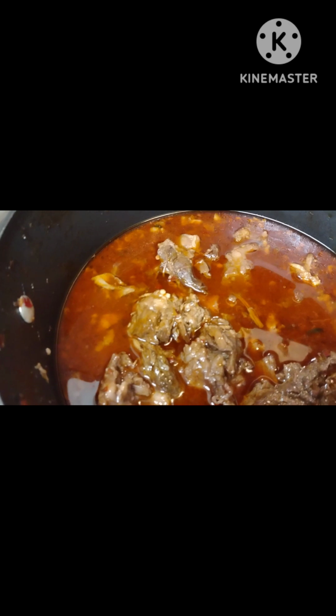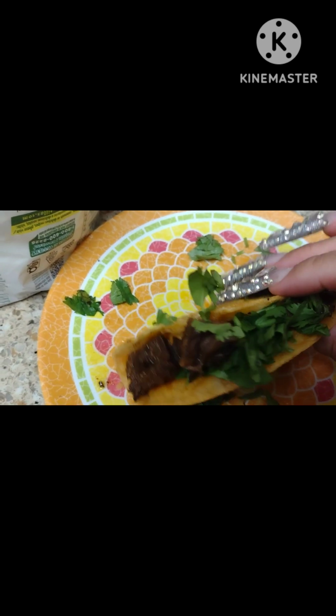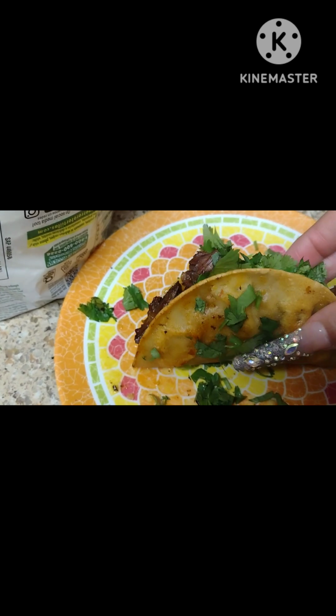We had that. I had made 2 pans of rice. And everybody ate it up. We only have this much left. And then a little bit over here. Let me show you guys what the taco looks like. I dipped them into the grease. Look at how beautiful. My husband doesn't like onions, a little brat. And I put a little cheese. These tacos are really yummy.